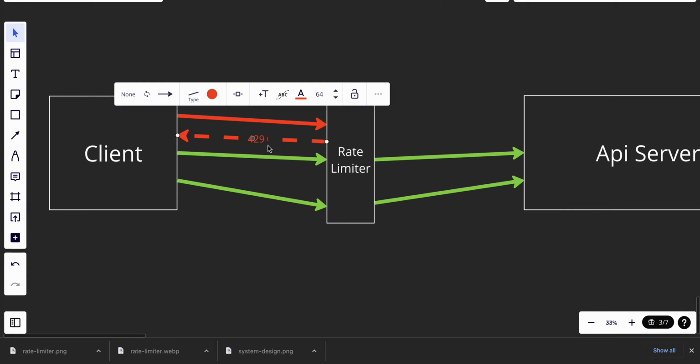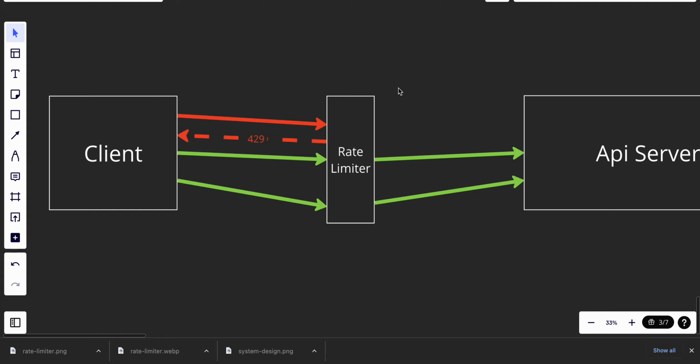So basically the rate limiter will catch this third request, because we only allow 2, and it will send it back with the HTTP status code 429. I guess if you have worked with APIs before, maybe you made too many requests and got an error 429 saying too many requests.